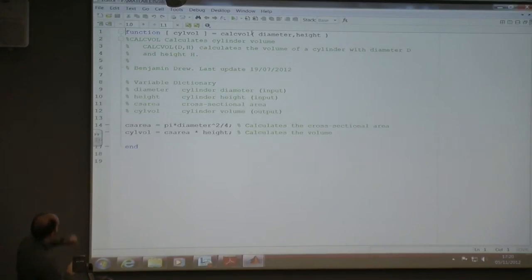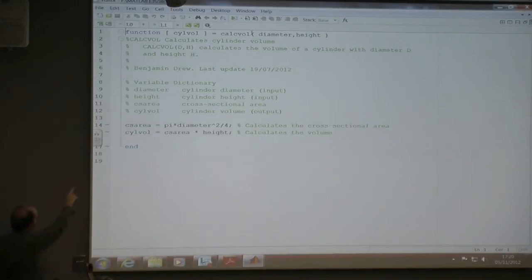So what it does, it runs the command. I've got obviously my name, and when I wrote it, 2 days later on the 19th of July. And then I've got my variable dictionary. You can see I've got diameter, height, CS area and cylinder volume as various things that I use in the command.